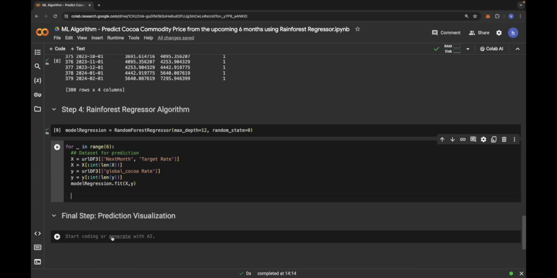And the new data would be next month, target rate and tail.